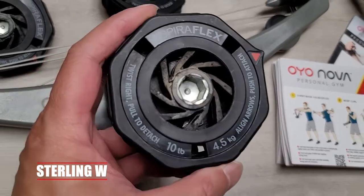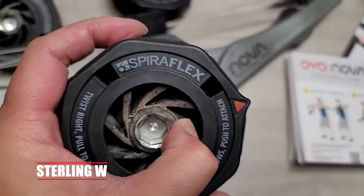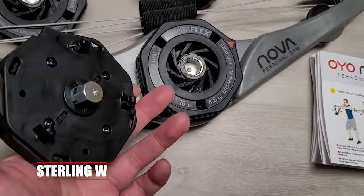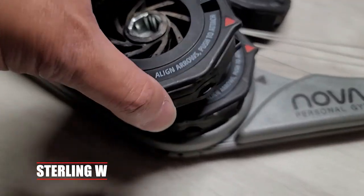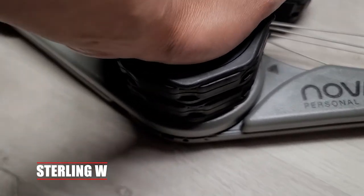It runs on these resistant Spiraflex things that basically couple together. Inside there's like a rubber spiral that basically twists, and as you can see, there's like a little net that goes on it, and you put these things on top of each other to build your resistance, which is pretty awesome. Now I'm going to go ahead and snap this thing on.